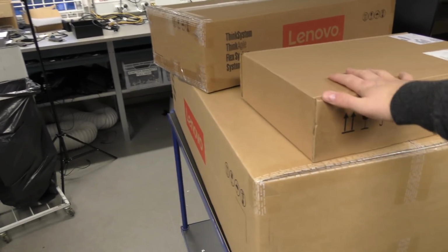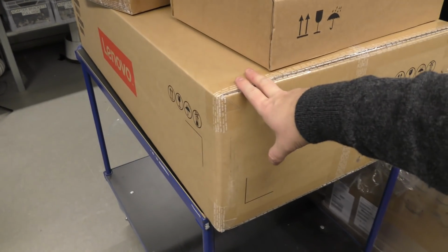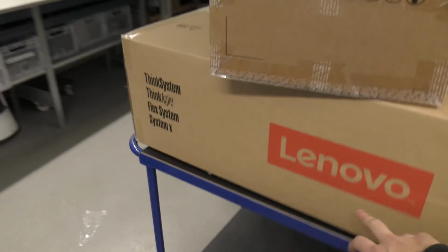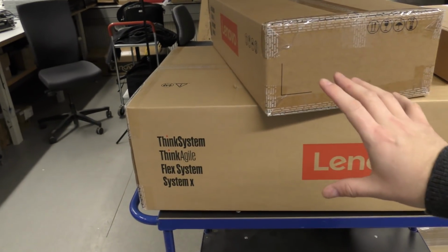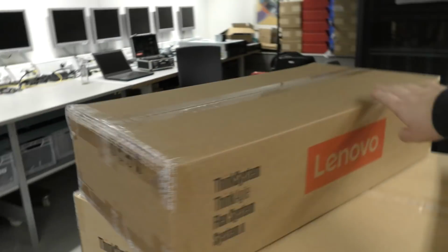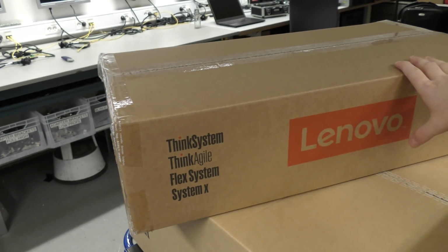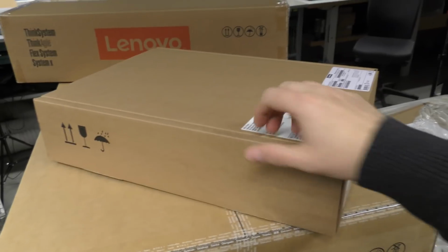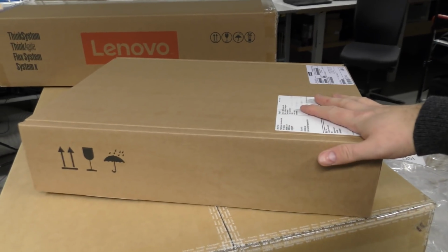I have gotten some boxes here on a trolley, and the bottom box is the D2 chassis from Lenovo. And this chassis, we're gonna have a look at it. It's a chassis that fits 4 servers, and we have one server, which is this one, and that's a Lenovo SD530, and we're gonna have a good look at that one. And then there is a switch for the chassis here that we are also gonna be unboxing and putting into the chassis.